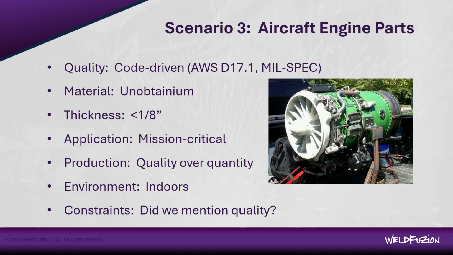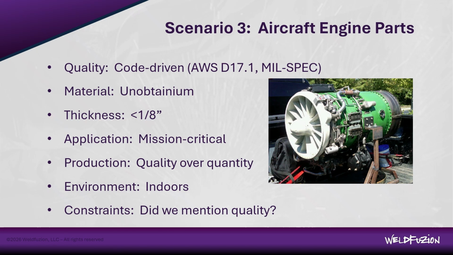Parts must be dimensionally accurate, right? There's very low tolerance in these things, and things have to go back together and be dimensionally stable so there's no interference and things work the way they're supposed to. There can be no sparks or spatter. That could hinder performance. A little spatter BB in there could probably take out the whole engine real quick. In this industry, again, it's quality over quantity. And except for 911 callouts for repairs, welding's done indoors with aircraft.